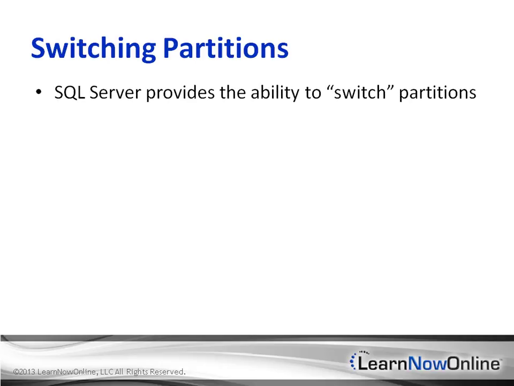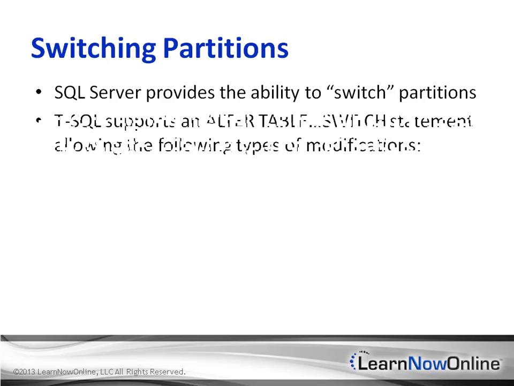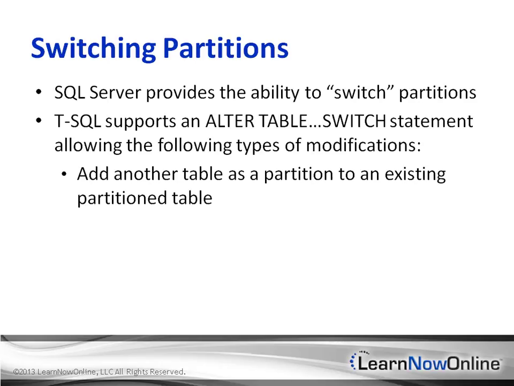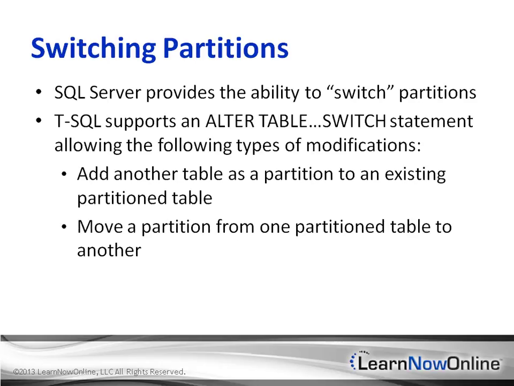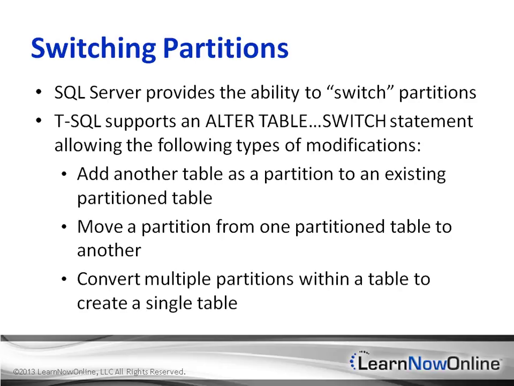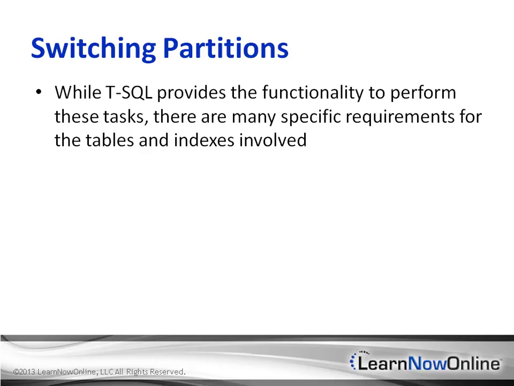Now let's talk about switching partitions. SQL actually gives us the ability to switch in or switch out partitions into a table. We do this through the alter table switch statement. And using that statement, we can accomplish the following types of modifications. We can add another table as a partition to an existing partition table. We can move a partition from one partition table to another. We can convert multiple partitions within a table to create a single table. And while T-SQL provides that functionality to perform the tasks, there are lots of specific requirements with partition tables and indexes that you need to be aware of.